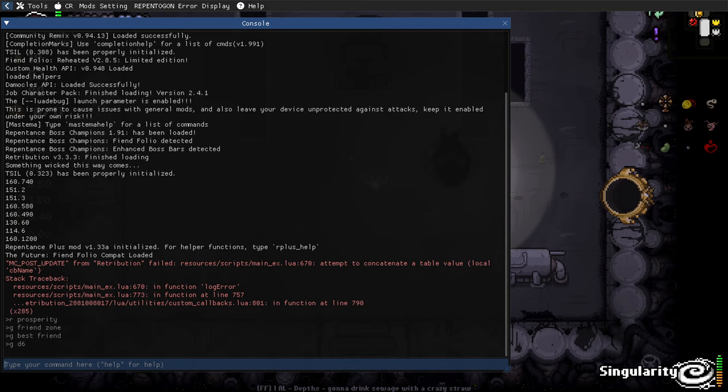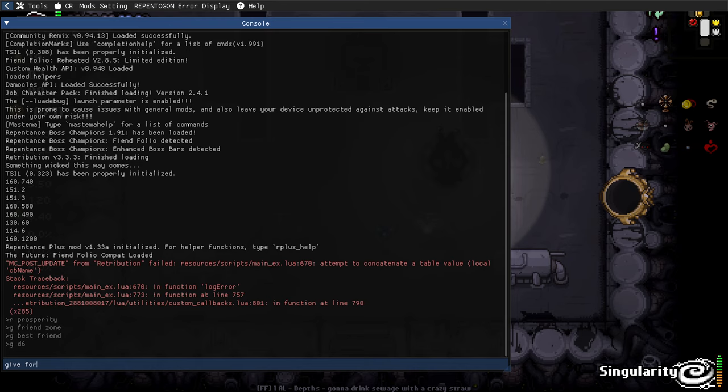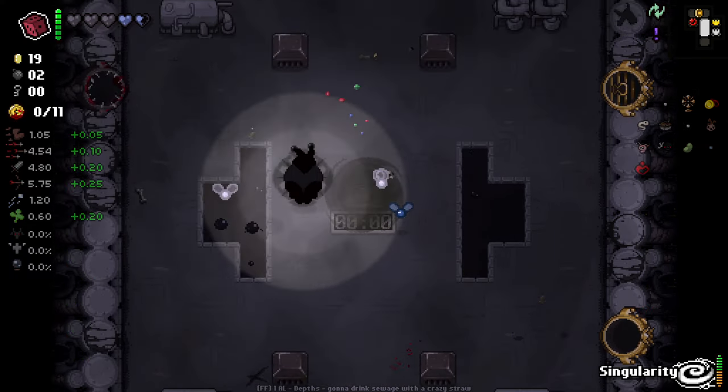There's distant admiration, it's not that one. Forever Alone. Is it Forever Alone? Give. Forever. Oh, what, no? Give. Forever Alone. Right, there you go. Now we've duplicated them. Good, good.